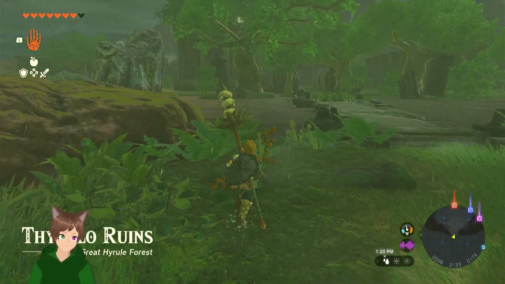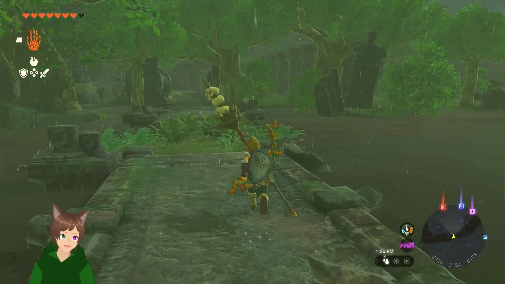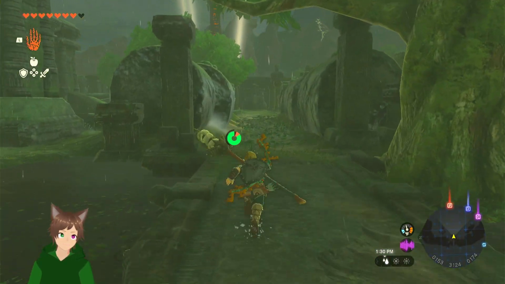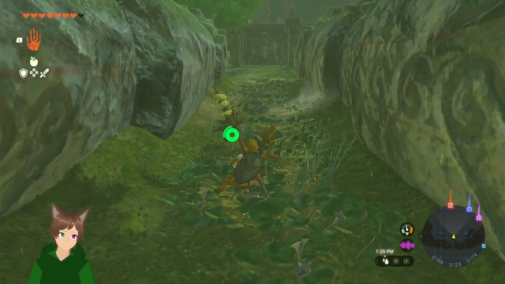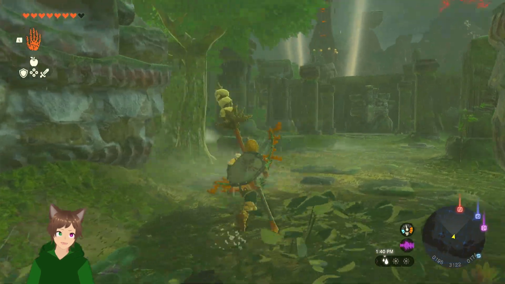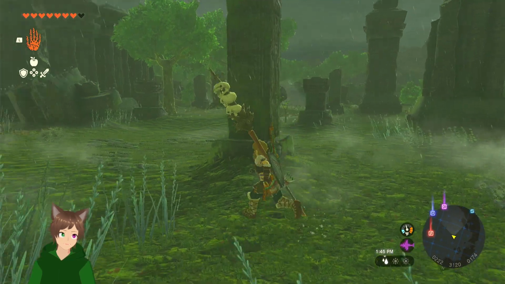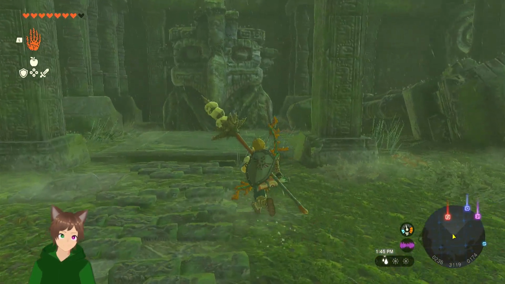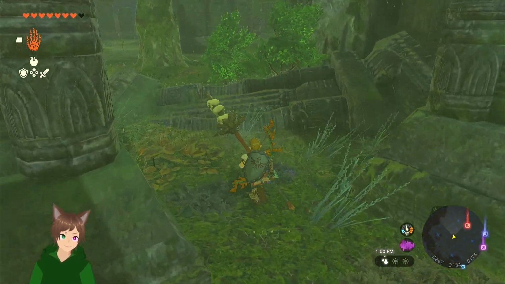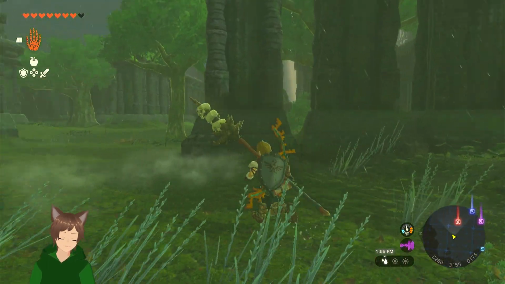Typhlo Ruins! I forgot that was up this way. Okay. And if I remember right, mud I cannot walk through. Will this go pitch black? Or did they actually remove that? Because I think they wanted to keep the Zonai stuff as secret as they could. Yeah, not pitch black anymore, yay. Here we go around to get to the tower. So yeah. This is all brand new, man.